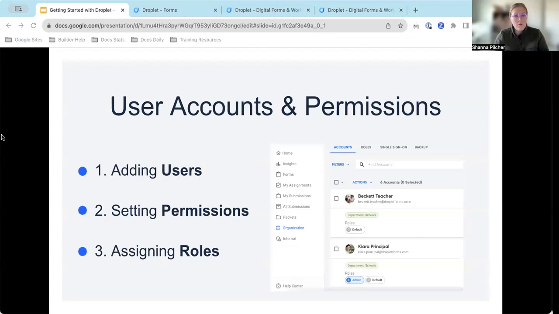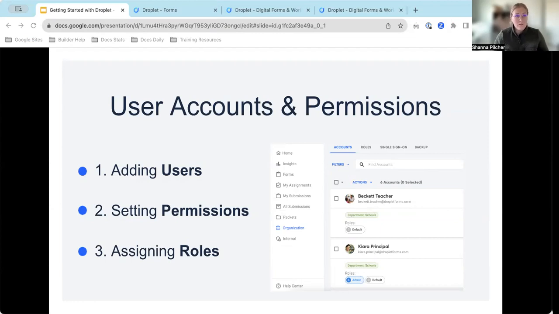Okay, so now we are getting into accounts and permissions. Perfect. I will go ahead and look into this after this session if you want to hang on. Otherwise, I could send you a follow-up email. But thank you. Please add any questions or comments into the chat, and I will take a look at those as they pop up.